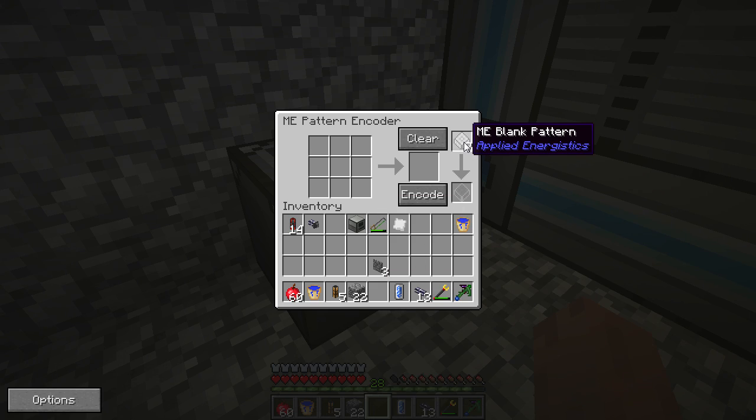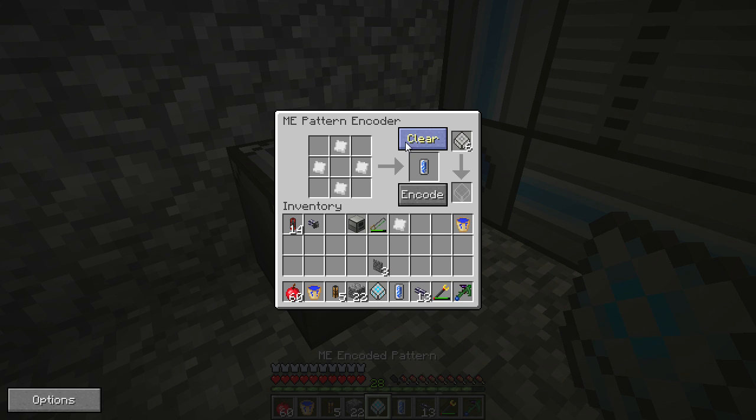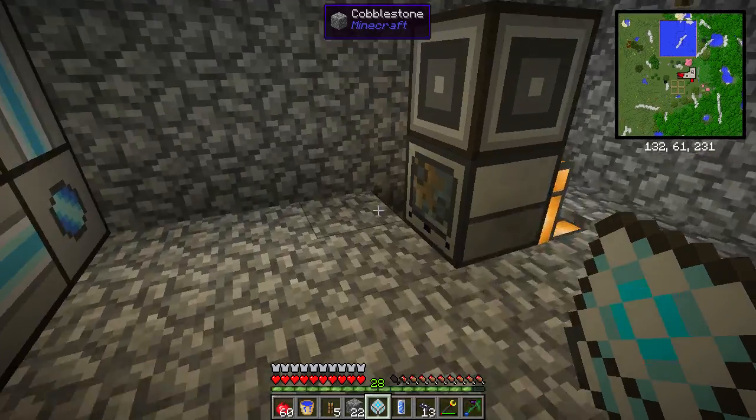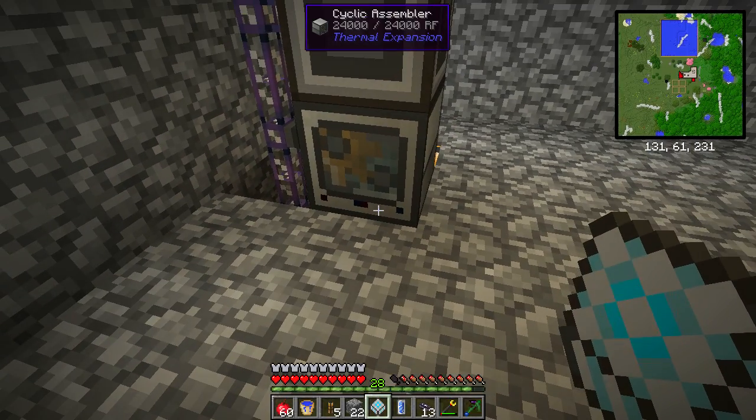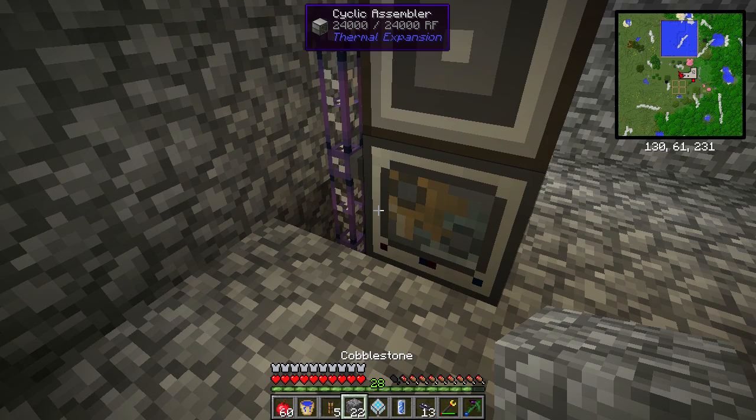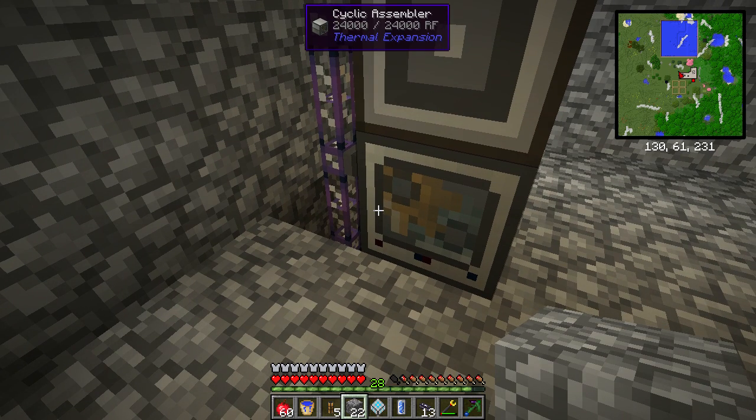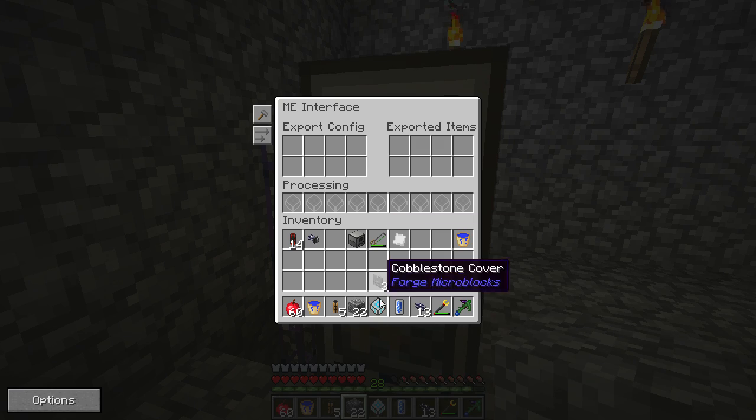As I told you, you can make any pattern you want, but if it doesn't work, it doesn't work. Okay, so 4 tin plates makes a coolant cell. You don't need the water source because it's going to supply the water itself in the cyclic assembler, and it already has the pattern. I could probably just put 4 tin plates on the left side and it wouldn't matter.